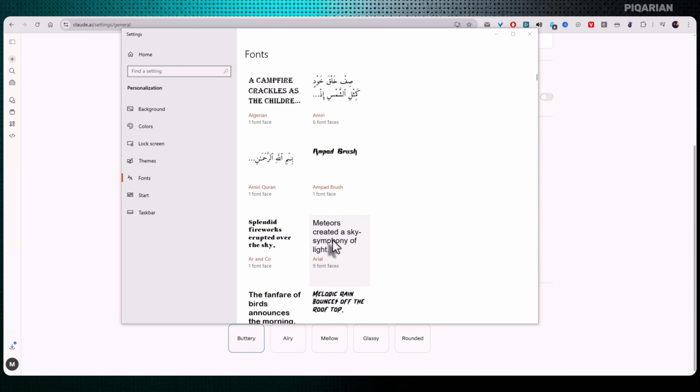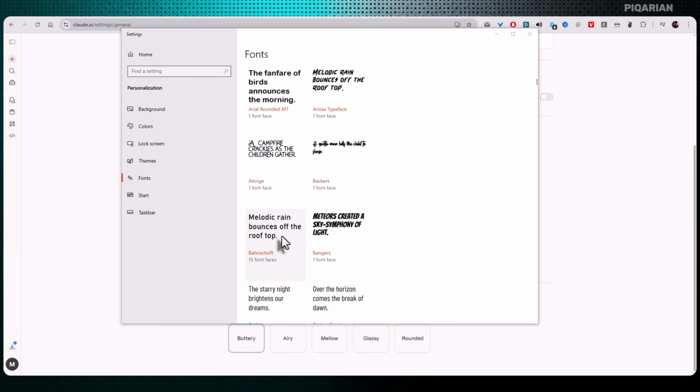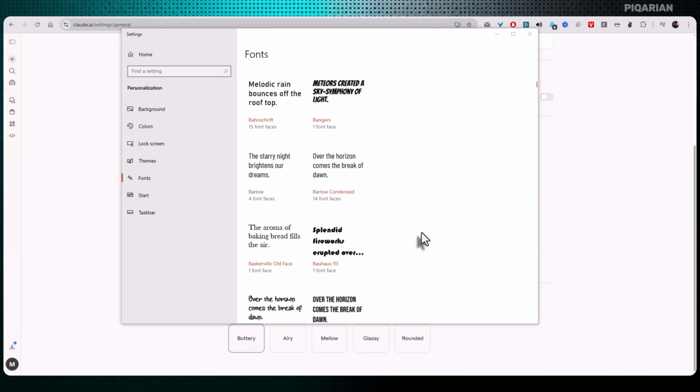The tip I promised involves your font choice. If you are going to change your system font, make sure you choose one that is legible at smaller sizes. Many people love a fancy script font, but those are difficult to read in a long chat conversation. Stick to sans serif fonts if you want to avoid eye strain during long sessions.